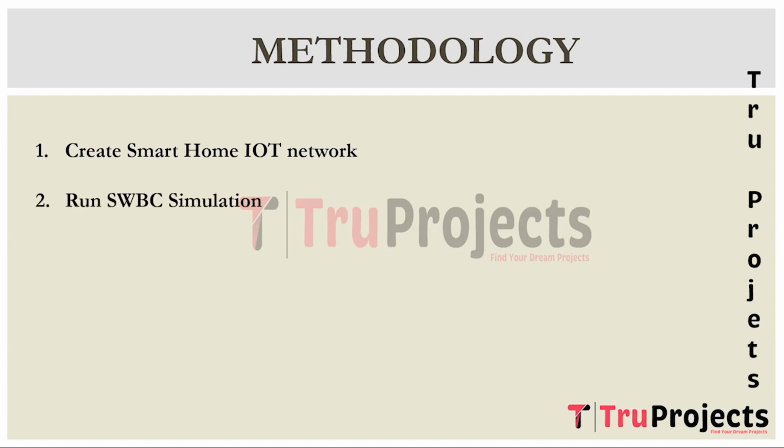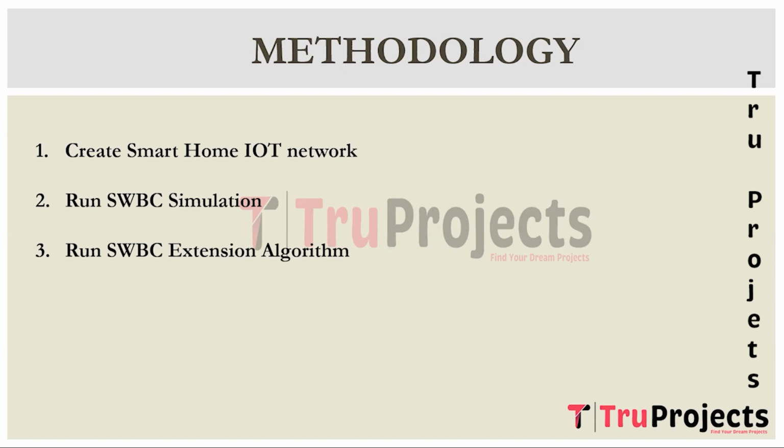The next module is Run SWBC Simulation. This module involves the execution of the sliding window blockchain simulation. It allows the IoT devices within the network to sense data randomly and generate transactions. The simulation monitors and records the data sensing, encryption, and blockchain operations such as mining. It provides insights into how the blockchain system manages data under different scenarios.